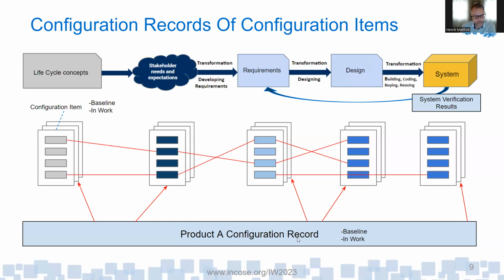And then we have the connections between the artifacts, and we trace needs to our lifecycle concepts, requirements to design, and so on, and the verification results. That is what we refer to as trace links and traceability, but this is a little bit more what we think of when we say the digital thread: creating a digital thread between these artifacts as they transform throughout the life cycle of the system. So just so you understand a little bit how I'm using those terms.